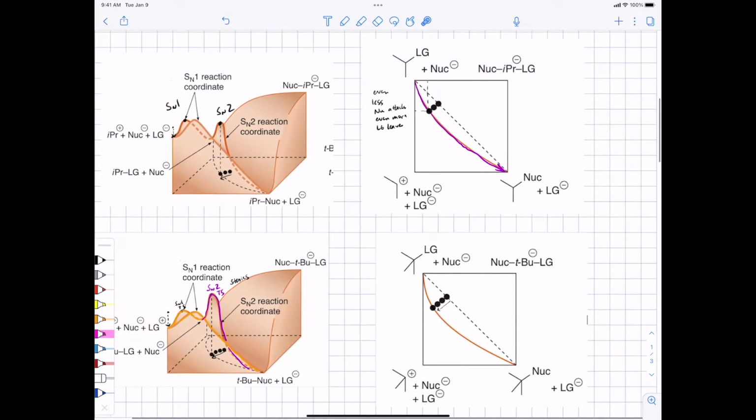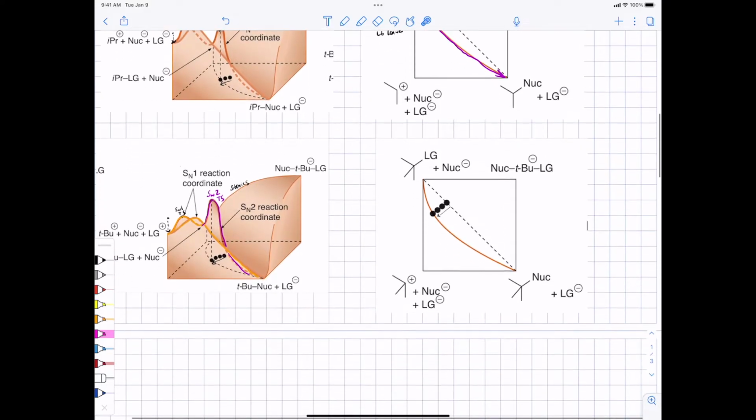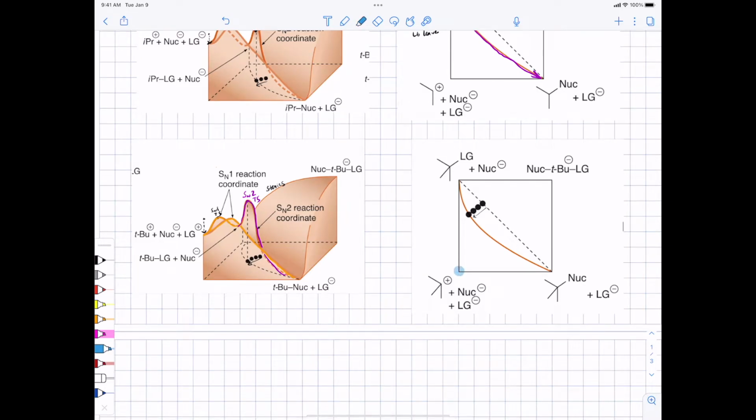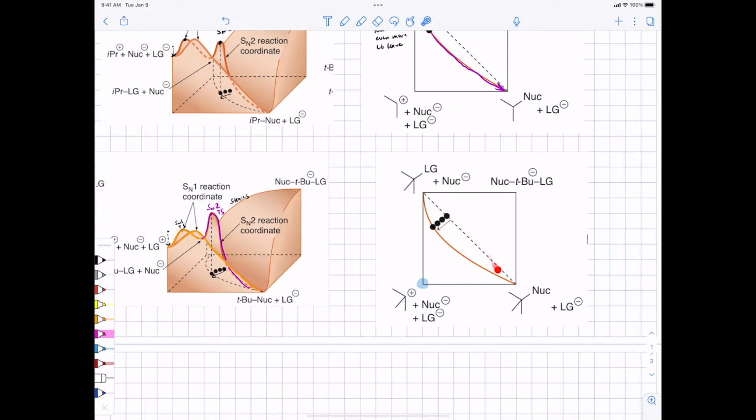One of the things that we've seen is that when you lower the energy of a point that's not along the diagonal, that tends to pull the transition state that is on the diagonal towards that corner, perpendicular to the diagonal, right? So lowering the energy of the carbocation we saw shifts the position of our transition state in a way that's perpendicular to the diagonal. You can think of this as though this potential energy surface were some kind of sheet, and you had a marble sort of laying right here in the middle. If you lowered this corner, the marble would tend to move towards the place where you had lowered it.